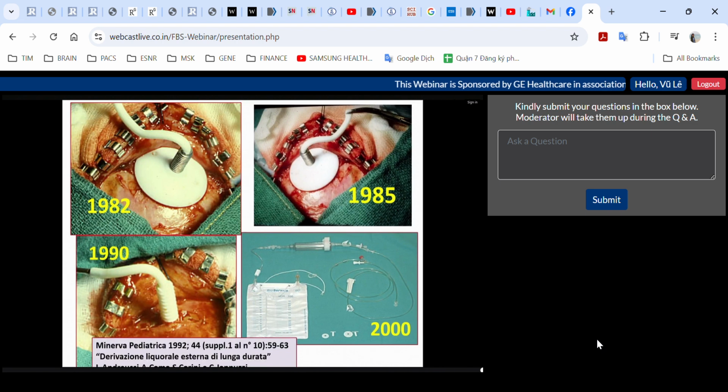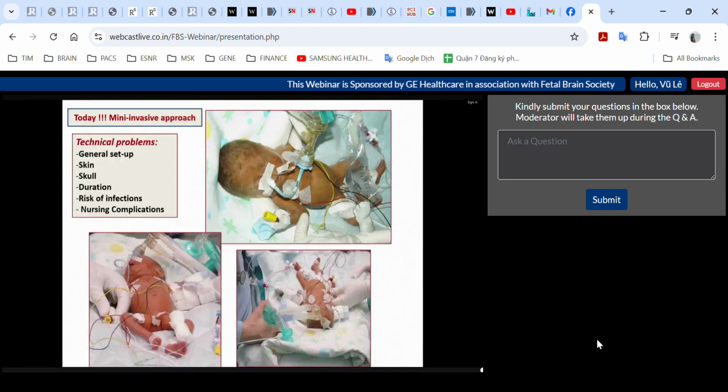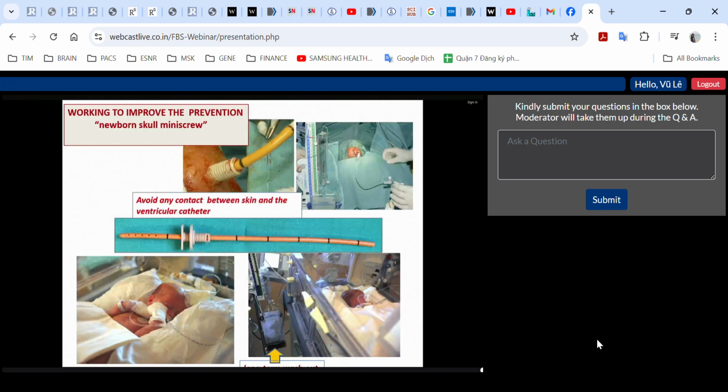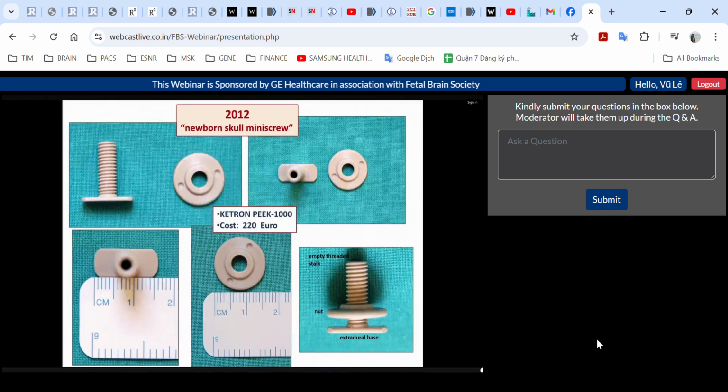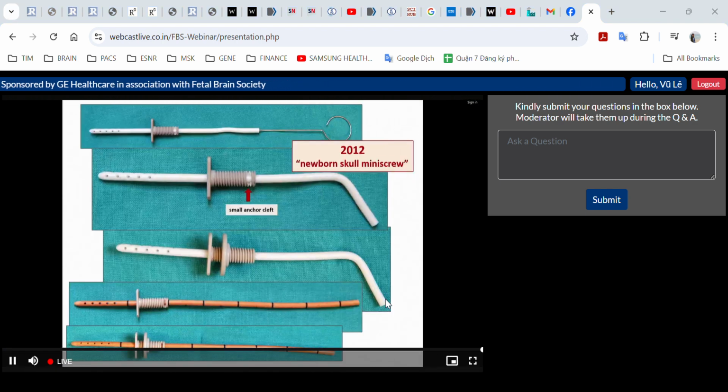to provide further fixation. It is a minimally invasive approach that allows us to solve the two problems commonly encountered in the placement of an external device in a newborn. For example, there is no contact between the skin and the ventricular catheter. The CSF collection takes place in a completely closed system that allows the CSF to be cleaned. The screw with the washer has limited cost. Antibiotic catheters are currently also used for infection.